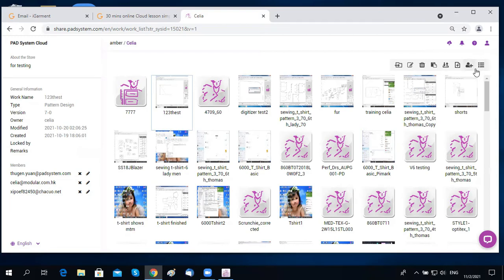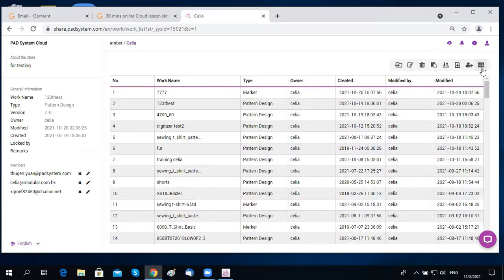Also, you can change the view of the file. You can click this icon, it will show you the list of the files.